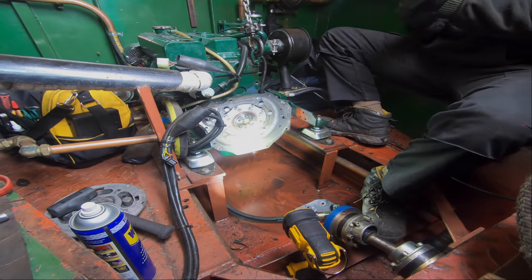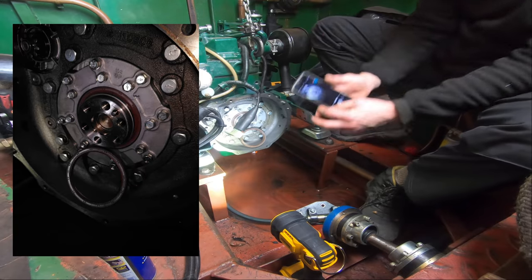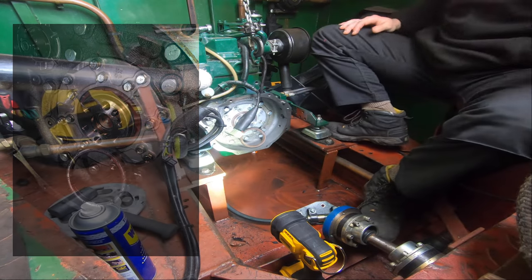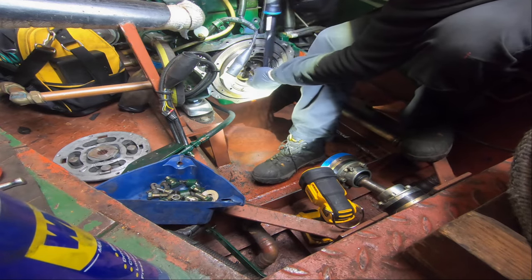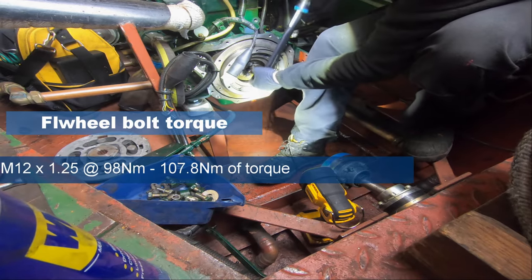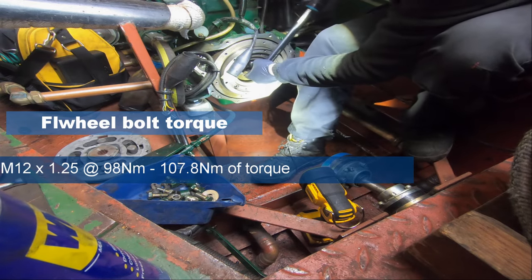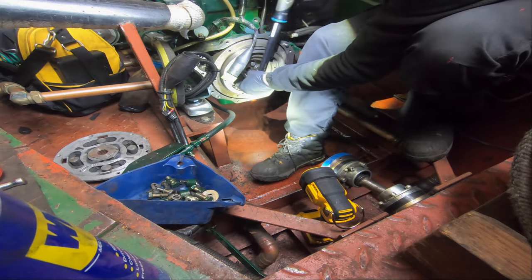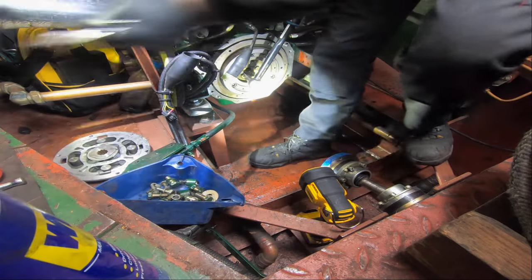Need to give the flywheel a clean up. Let's do that now. Right, I'll bring back in a minute. Again, just doing them finger tight for now, just so they're all snuggled up. Right, now I'll put that little bar, my magic bar.